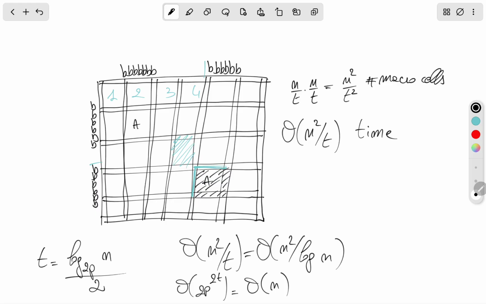Anyway, this idea does not rely on the specific value of t. So, can I use the same idea for a constant t? Let's say 4, 5. Yes, the approach is the same, is correct. We can do that. The point is that our time that is n squared over t is still a big O of n squared. But again, in this case, the constant hidden in the big O is small.